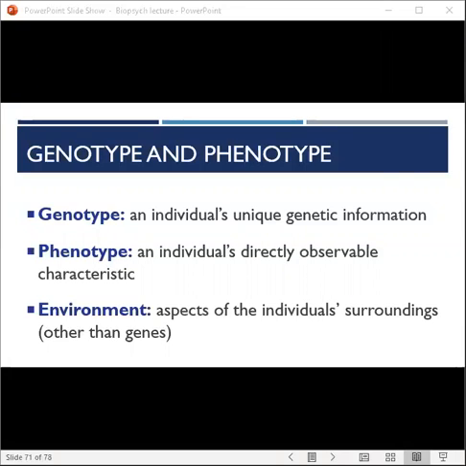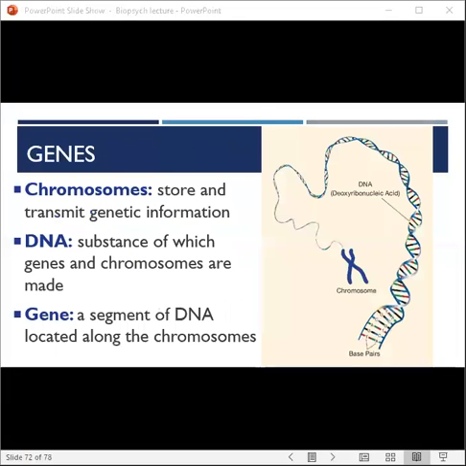So the question that we should be asking ourselves then isn't which is more important, nature or nurture, it's how do genetic inheritance and environmental factors work together to contribute to the individual's personality, or their phenotype, so things like behavior, intelligence, personality characteristics. Now, our genotype is made up of lots of smaller pieces.